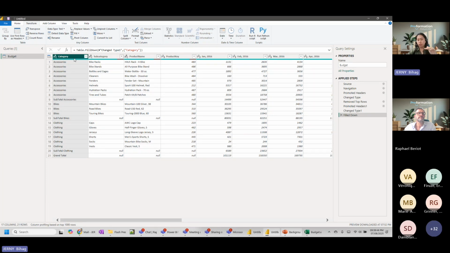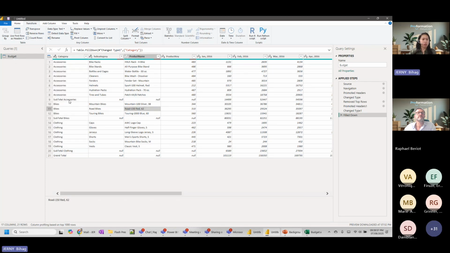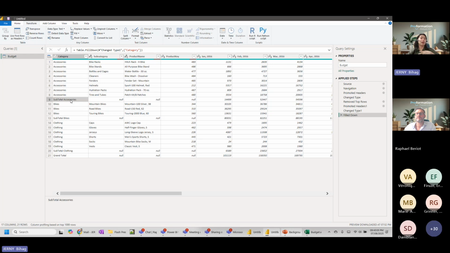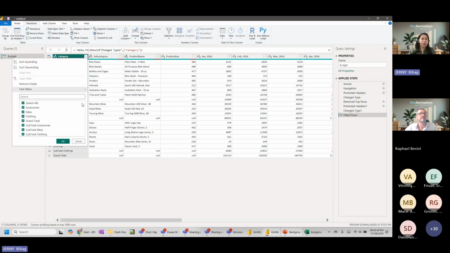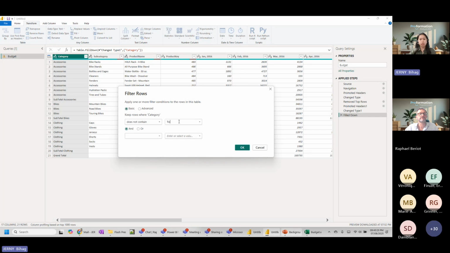There are a lot of ways to do what I'm going to do, especially when you're on your own, but please bear with me. So how I'm going to remove rows 9, 13, 20, and 21: I'm going to use the text filter. I only want to see the rows which do not contain the word total, because rows 9, 13, 20, and 21 have the word total. So I'm going to go to text filter, do a drop down, does not contain the word total.